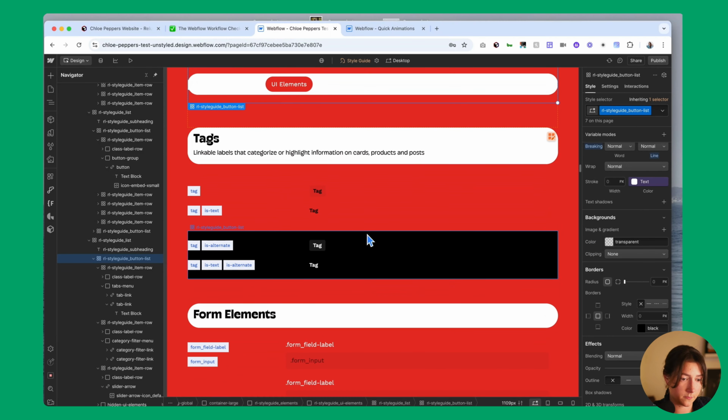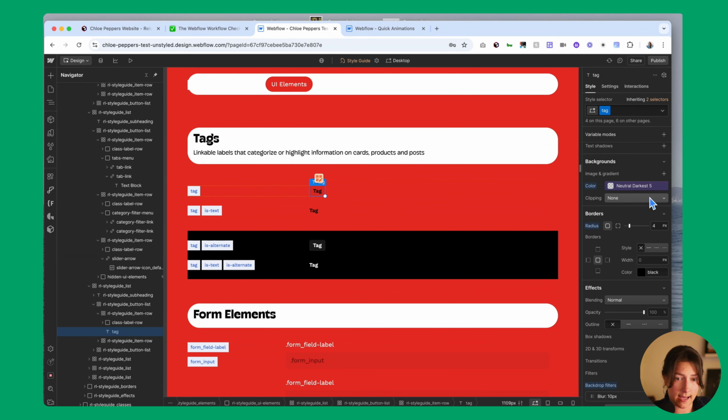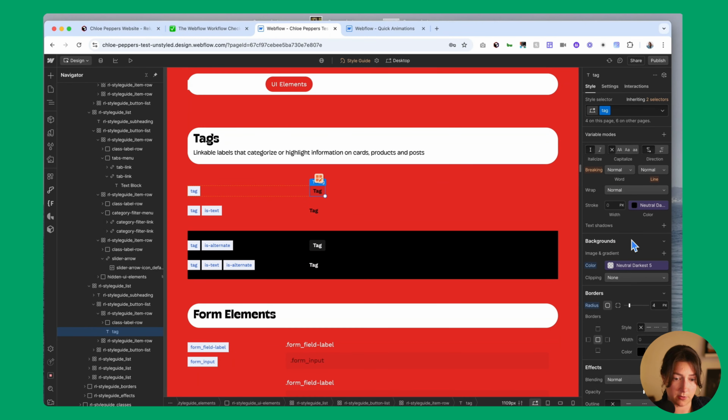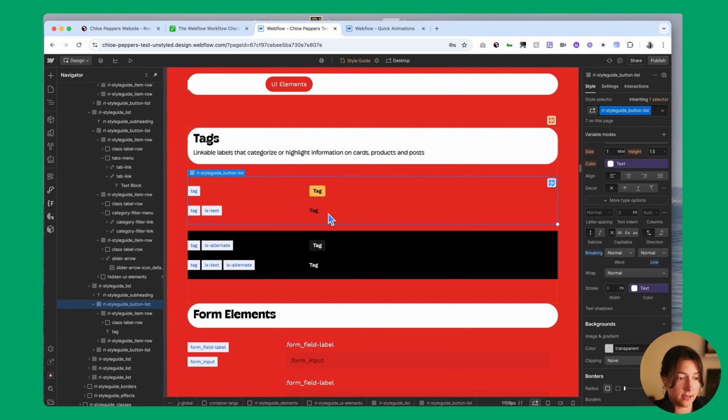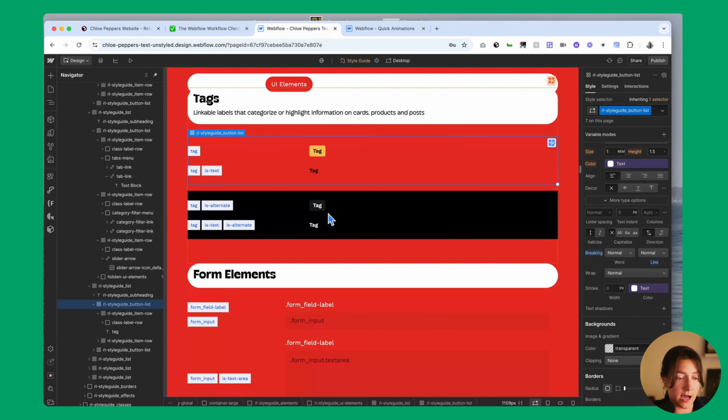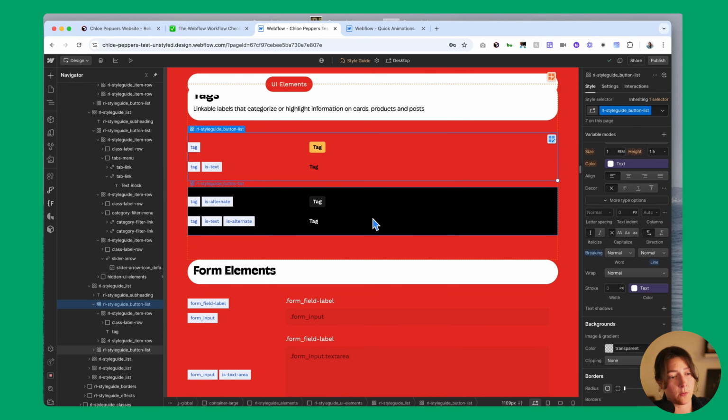Cool. We've got tags. I'm 90% sure I want all of these to be yellow. And it's okay if you don't know the answer to some of these questions yet. Oftentimes, it's not until I'm really designing all of these things to match my Figma designs that I'm like, oh yeah, that's what I wanted that tag to be.